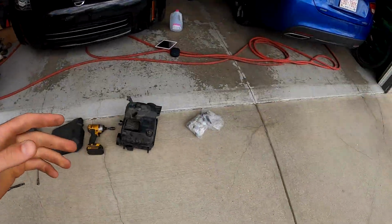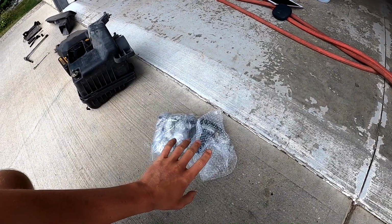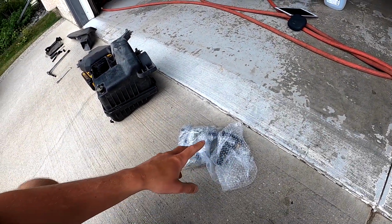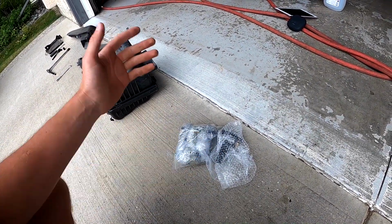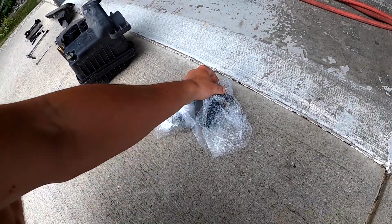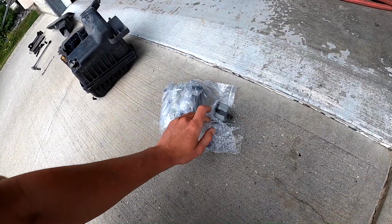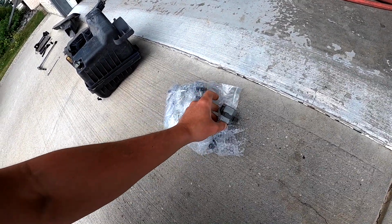I bought 4 coil packs. These things are expensive, right? So I bought 4 of them after checking with Subaru and from a place called WSI, where I get most of my parts from in Edmonton here. I got these ones off eBay because WSI had them for like 190 bucks a pop, or like 200 bucks a pop.